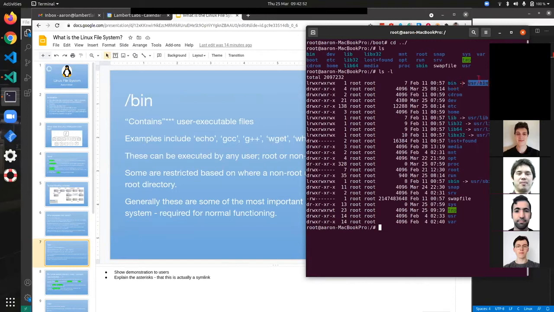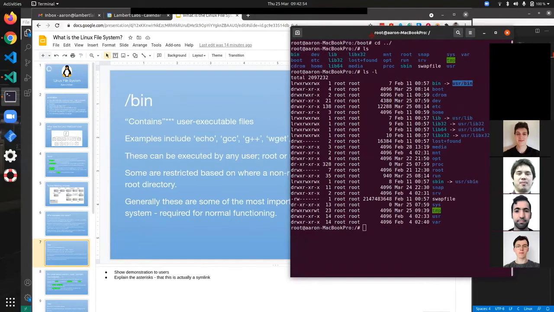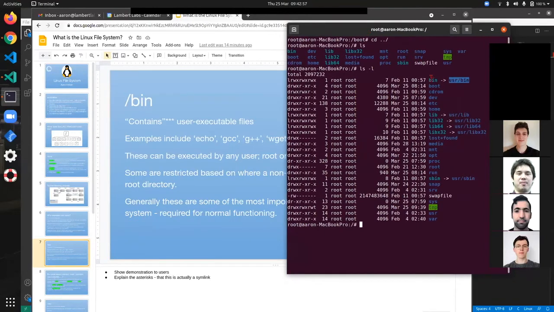And that's just because Ubuntu have essentially cleaned up the file system a little bit. But what can you expect to find in bin? You can expect to find system executables like echo, GCC, that kind of thing.